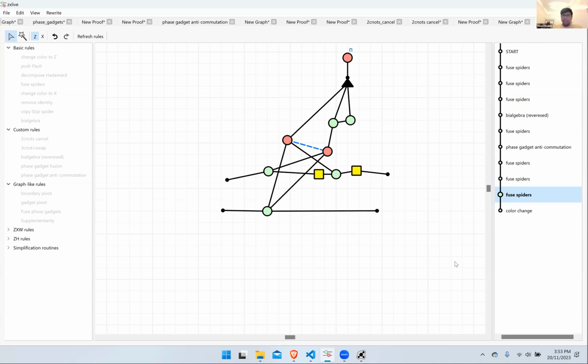ZXLive internally uses PyZX, and for these custom types, you can add extra data that you want. You can specify how many inputs it has, how many outputs it has, and things like that. So once the custom generator feature has been implemented, it should be quite easy to use, I think.